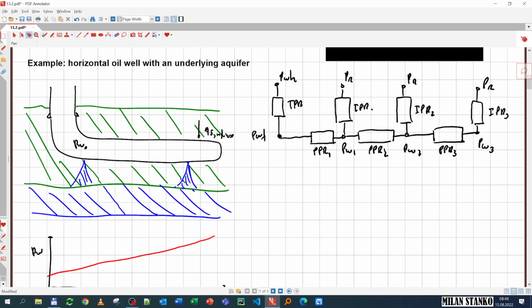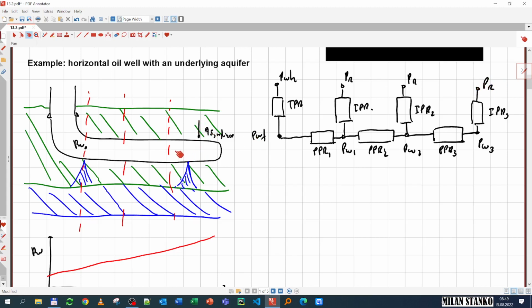So it's like I have made here 1, 2, and then maybe 3. So I have three points, each representing a section. You see here I go from PR, then I have an IPR for 3, and then I reach some wellbore pressure 3.